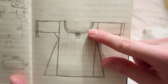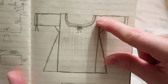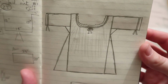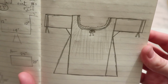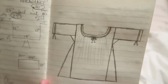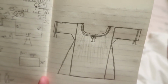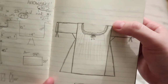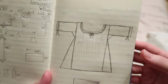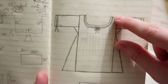Now on the design, I've got this ruffle at the top here and a drawstring casing a little below it. But I actually don't think I want that because I want it to be a little bit more utilitarian, because I think even if Rincewind were female, I don't think they would go for the super floofy stuff. I think they would probably be going for the cheaper stuff and for the stuff that was going to be helpful in not getting in the way and not being unnecessarily floofy. So yeah, we're not going to do this ruffle.